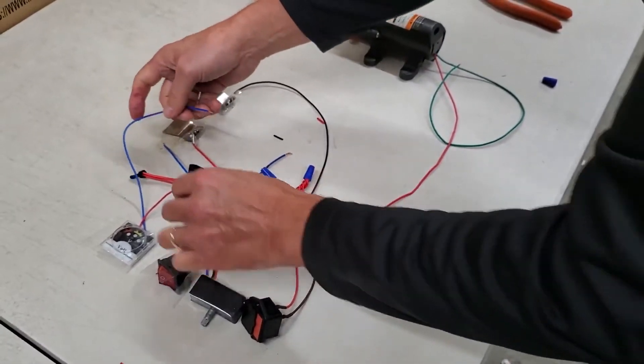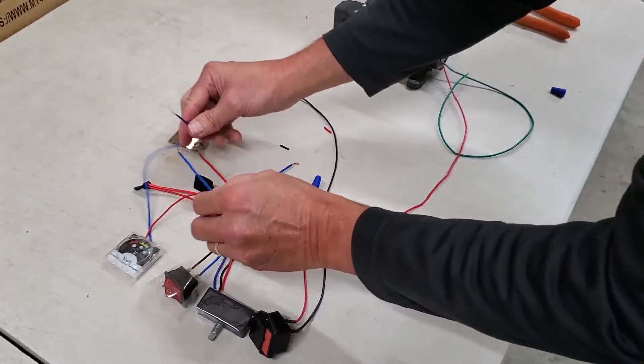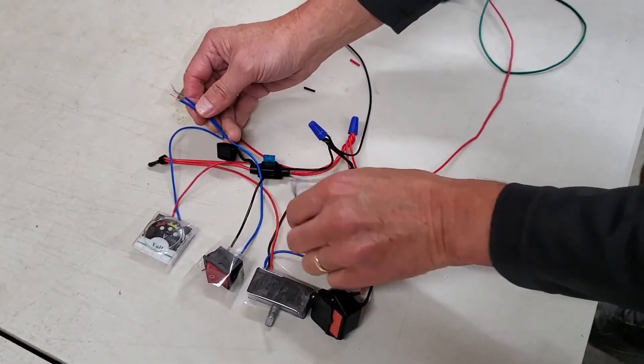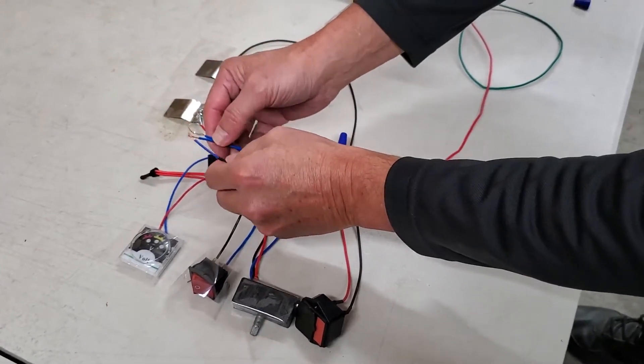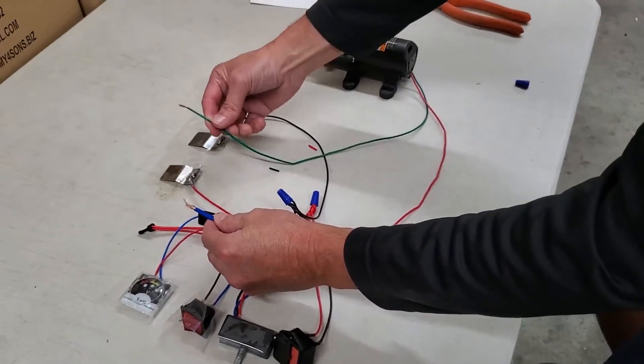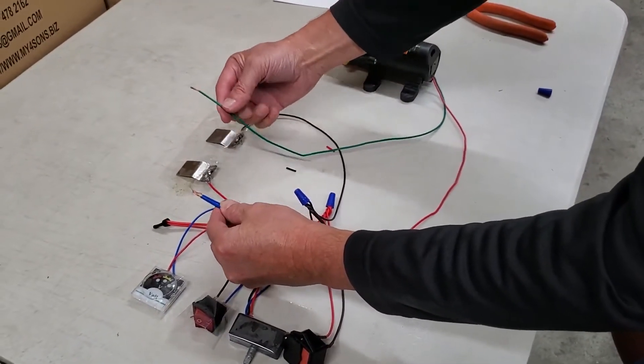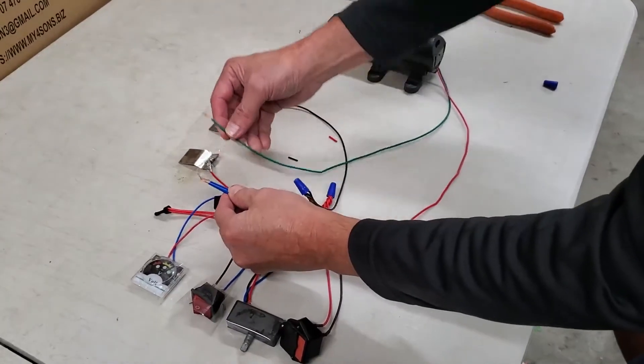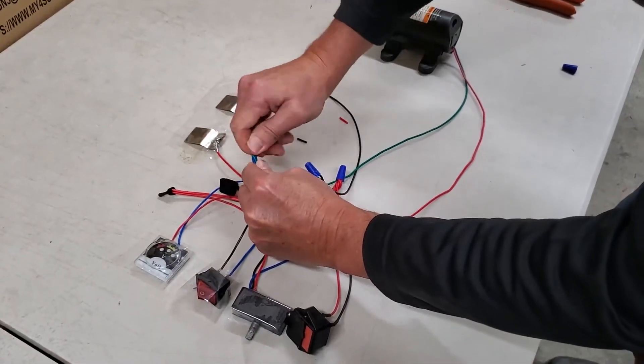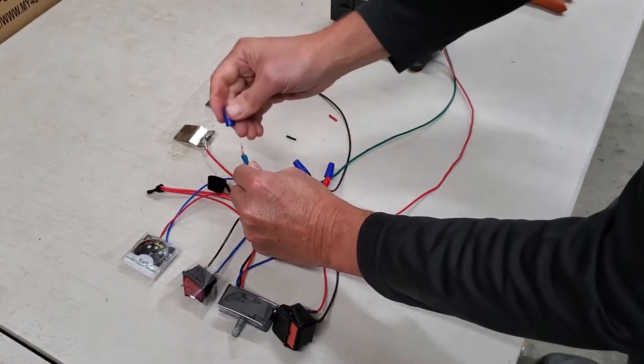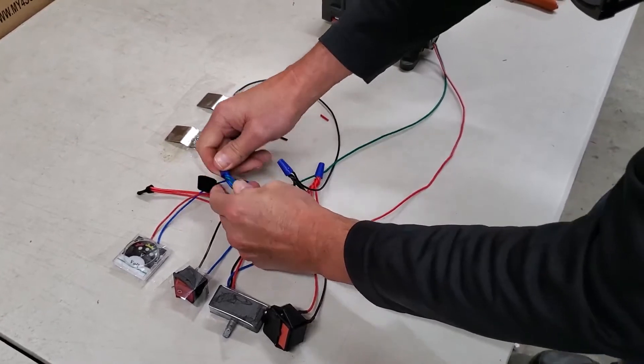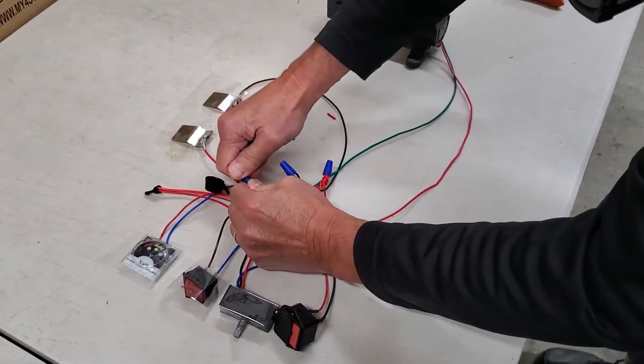And the last connection is the blue wires. Now the blue wires is, it's a little bit trickier. Only because the color of the ground wire from the pump, we just don't, we can't reliably say it's always one color. But we know it's not the red wire coming from the pump. In this case, it's the green wire. So you may have a blue wire. You may have a black wire or a green wire. And then once we go ahead and twist those together. Wire nut goes on there. That's four wires again, right? Looks like three blue and one green. Test that.